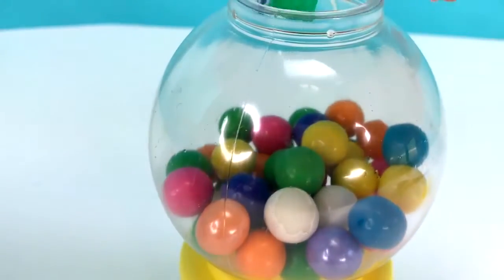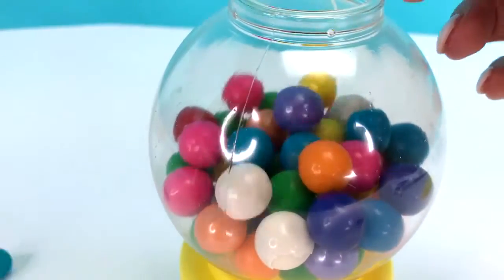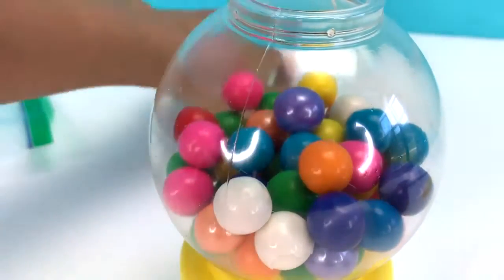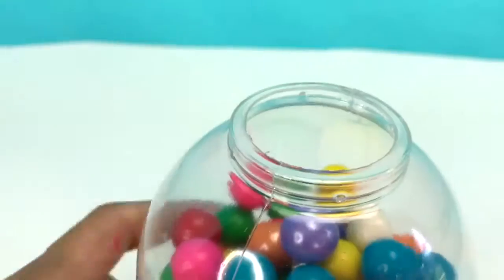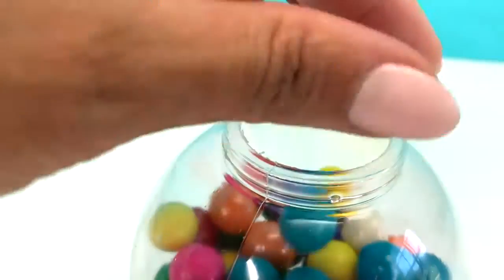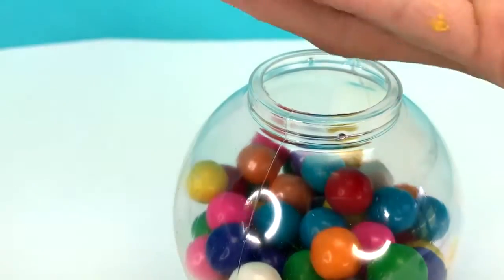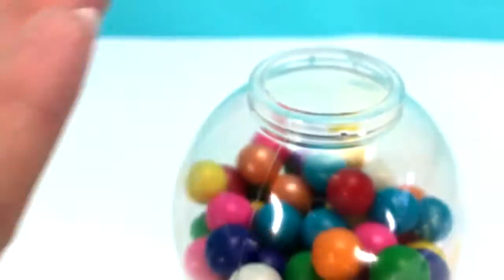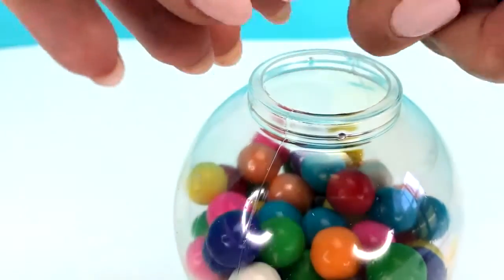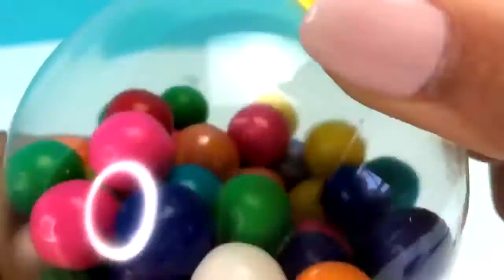Lots and lots of gumballs. All right, you guys. Ow! Pickles! Really, Pickles? All right, so let me clean up all my stray gumballs. Here a gumball, there a gumball, everywhere a gumball, gumball. So let's put those all in there. All right, I'm going to screw my top back on.